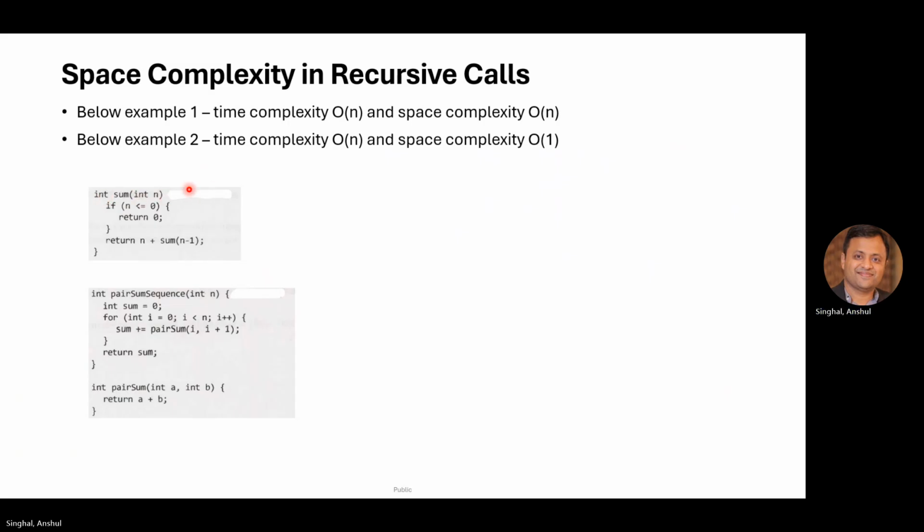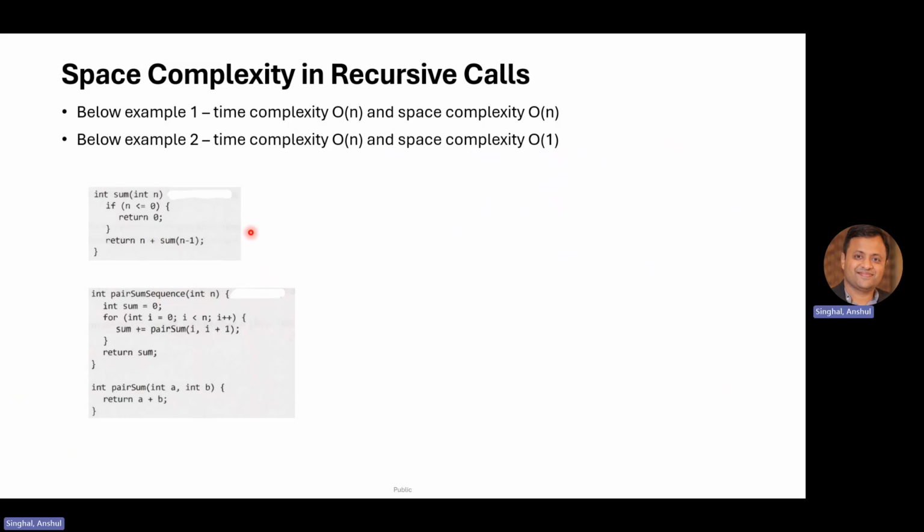Now we want to determine its space complexity, which means how much space this will take based on the input. So what we are doing in this function is: if n is less than or equal to 0, return 0. Otherwise, return n plus sum of n minus 1.